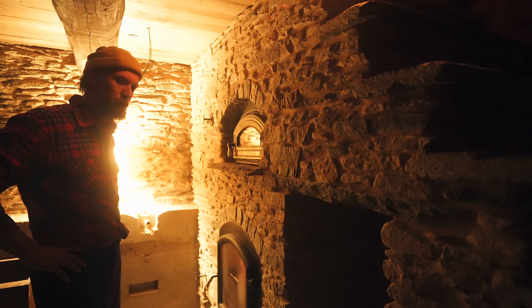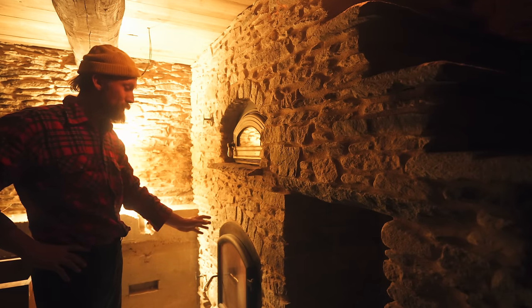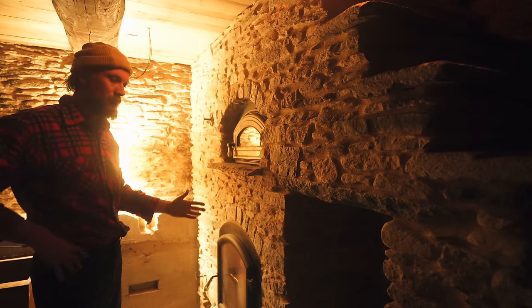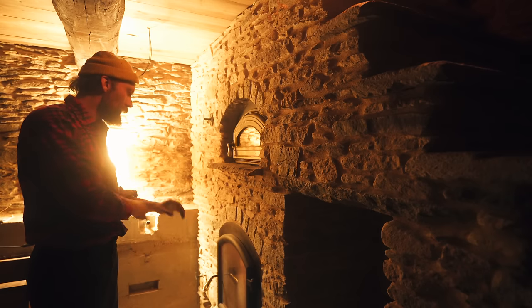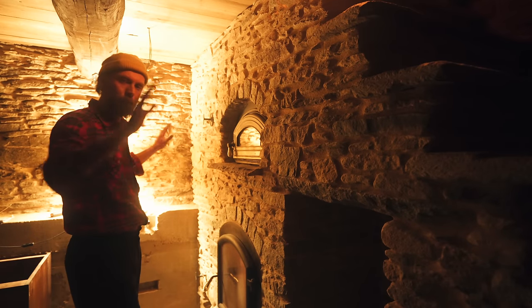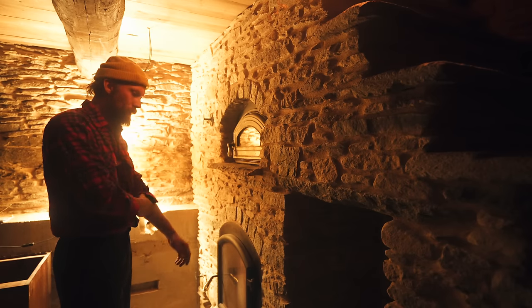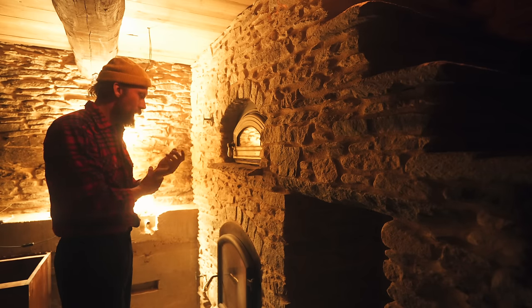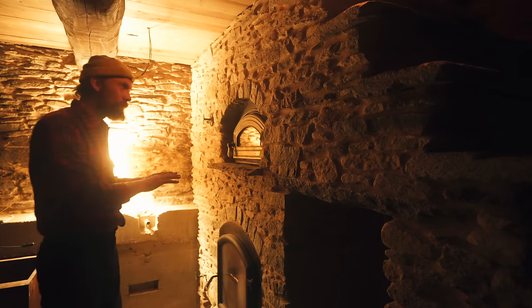Fire in the evening, and then in the morning it's still the same temperature. It's very constant. They look like they are quite big fires. If you would make a fire this big in a cast iron, like a normal wood stove, it would just get too hot in the house, right? Because cast iron gives off its heat very fast. But here, all that heat of the fire first goes in the stones, and then later it's given off in the room. So that's why these stoves are designed to make one fire that burns off in 1 or 2 hours, depending on the amount of wood. And it doesn't get too hot. When the fire is hot, it gets hot right here, but all that energy is given off to the stones.